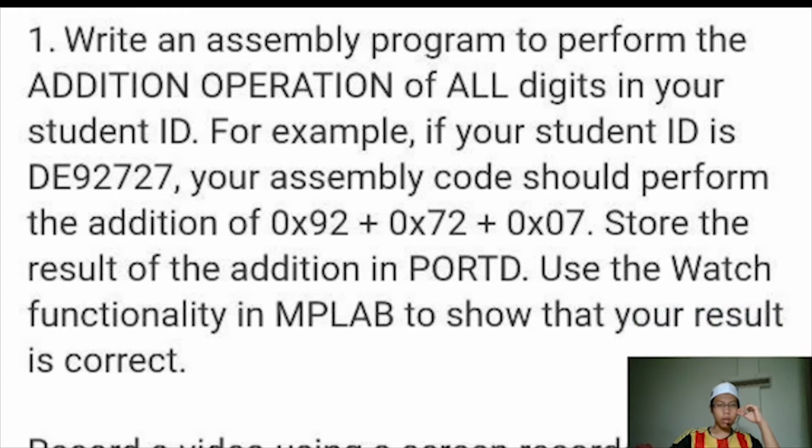After I calculate, I need to put the result at the port D pins of the PIC18F4550. Then, use the watch functionality in MPLAB to show that your result is correct.